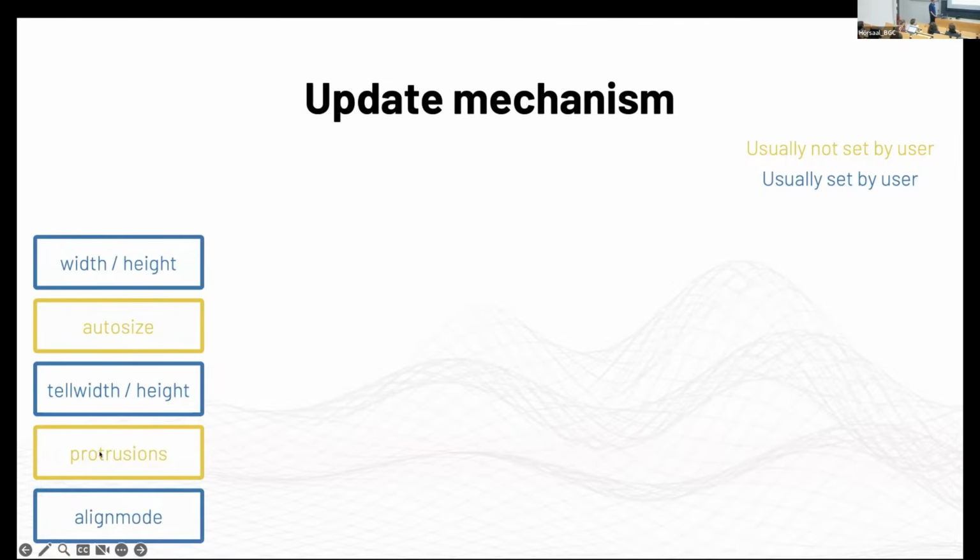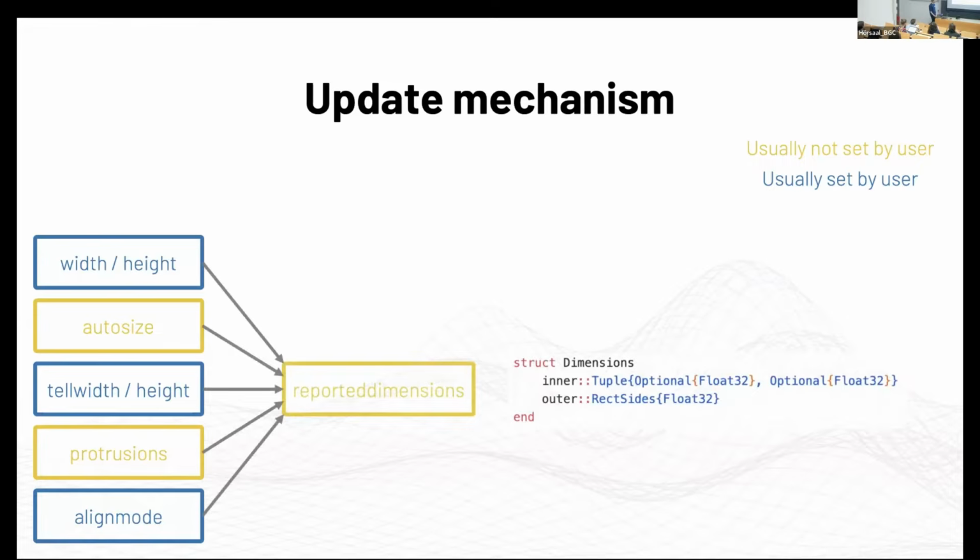The outer size and the protrusions are usually set not by the user, but by the object, like an axis. It computes its own protrusion by checking how tall is the title, or how wide are the axis labels and so on. Okay, and so these observables, they all feed into this one thing, which is the reported dimensions.